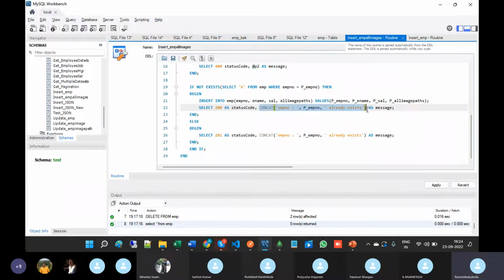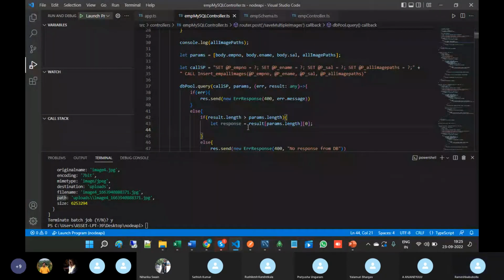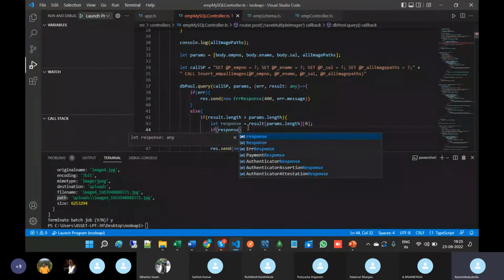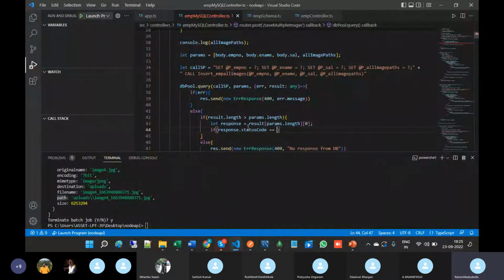So here, save success, this type of message we have to give for 200. If it is success, then no need to do anything, we just have to bind that response and give it to the web people. So response.statusCode equal to 201.